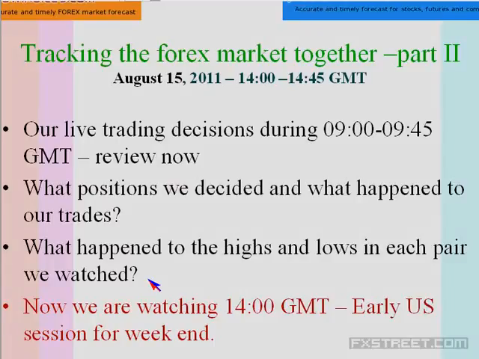I explained what happened to the highs and the lows when compared to the European session levels. When you refer to the highs and the lows, you are able to really understand that the market is in small swings. Otherwise, if you look into the individual charts, probably the CHF charts, you might think that USD is gaining. But when you look into euro, you might think that USD is weakening, and that will give confusion.